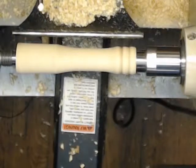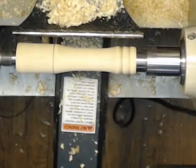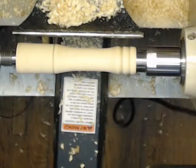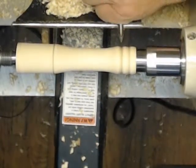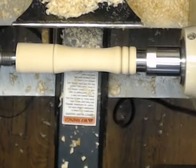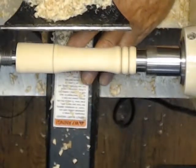Now you can use a point tool to open things up here. I'm going to set this apart here. And if you want to accentuate your beads, I don't know if you can see it from here. We'll see. Basically, this tool allows you to drop it in, give it a little more depth. The back side of the point tool. I think this looks a little heavy back here, so I'm going to take that down some.